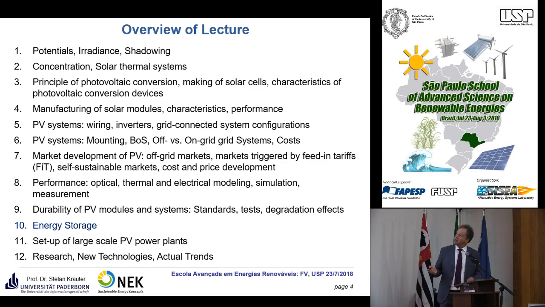This plays a really large role in the last years because the solar cells always got cheaper and cheaper and cheaper, and so-called balance of system costs also decreased in price, but not so much. But these are now the most expensive part in the value chain. I will show you that later on. Talking about money, we talk about market development. What are the markets? What are the prices and the costs?